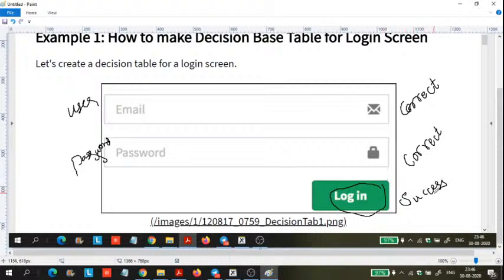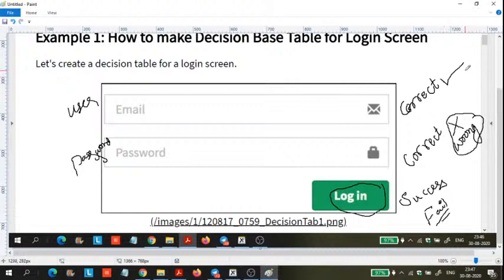So this is the first test case. If the username is correct and I provide a wrong password, then this login should fail. So this is the second test case.